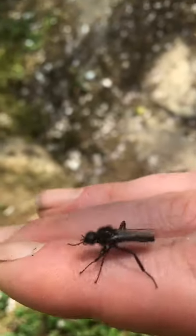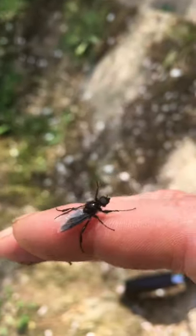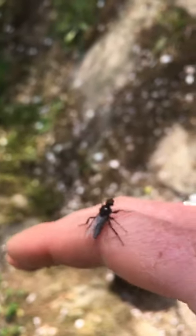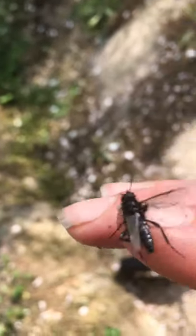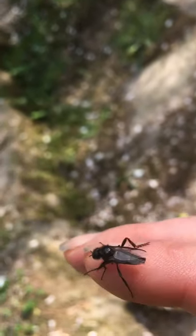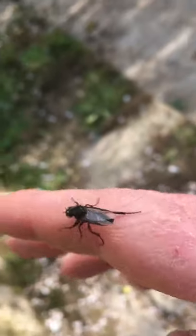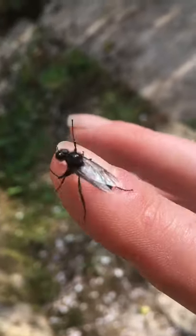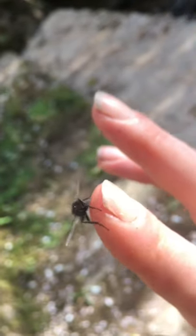It's a very ephemeral existence. Mayflies usually only live up to a day, sometimes a few days, after emerging out of their larval stages in the water. This particular one, when flying, is almost impossible to catch — very elusive, but like many elusive facets of life, also incredibly magical.